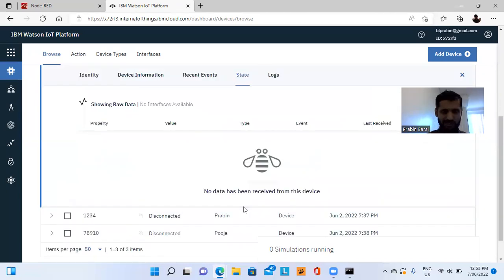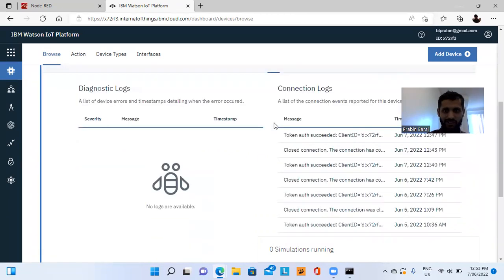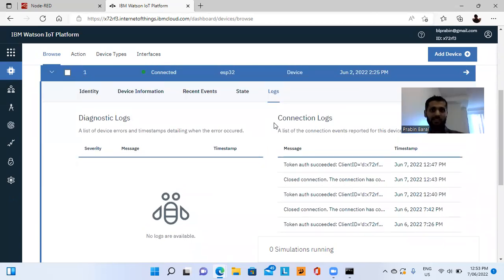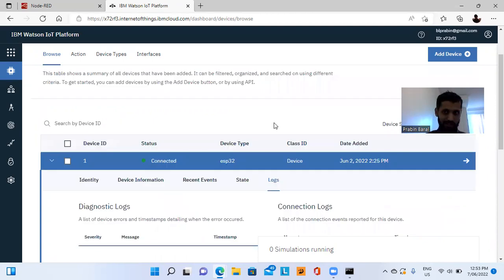Another is logs. In logs there is the token taken and a message: token authentication succeeded, close connection, or token didn't succeed, along with a timestamp. So this is how it's operating in the IBM IoT.